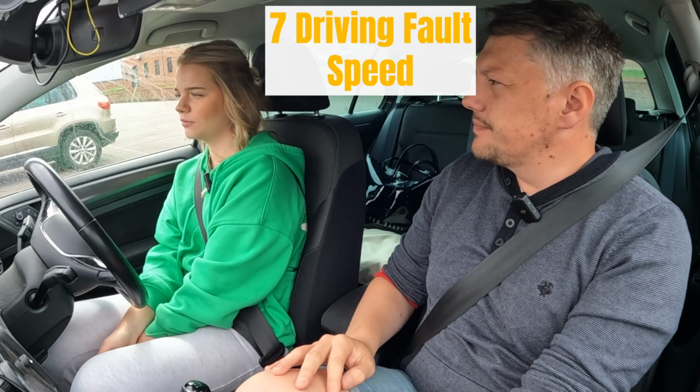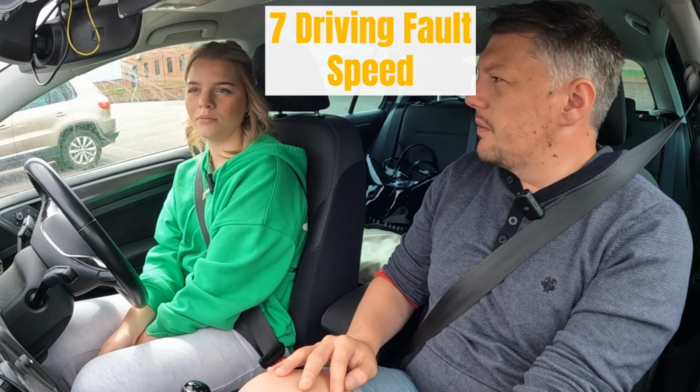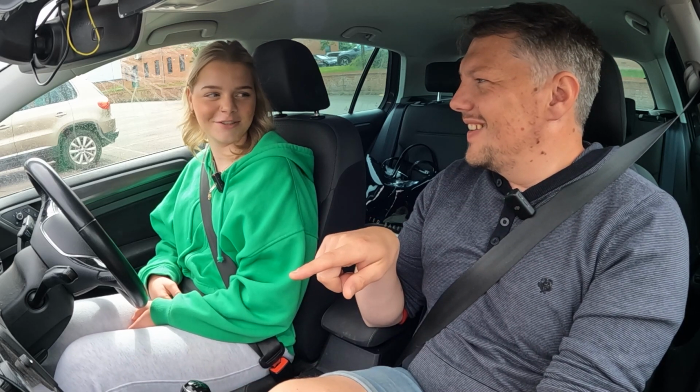I think I need to check my mirrors a bit more. Which one? Any specific one, or just all of them in general? I think my left and right, because I check when I'm going left or right or pulling out, but for when I'm just cruising, I need to maybe just check them. Do you feel like you missed it a couple of times? Not whilst I was needing to, but just to check my surroundings. Maybe. Okay. So you didn't miss it when you needed to check it? I don't think so, no. So why would you look at it if you didn't need to check it? Just to see where I am. Oh, okay. Interesting. Okay, anything else?